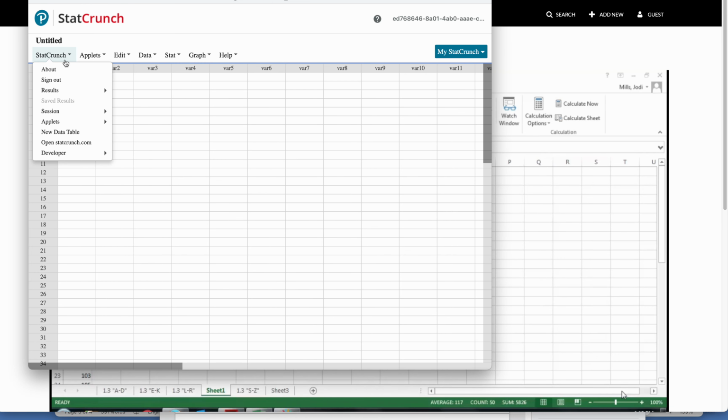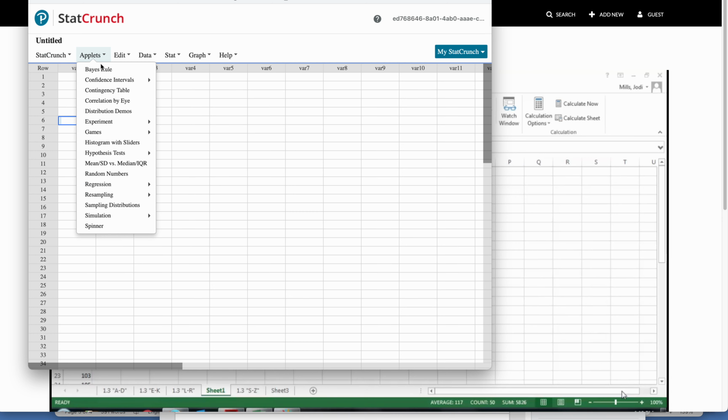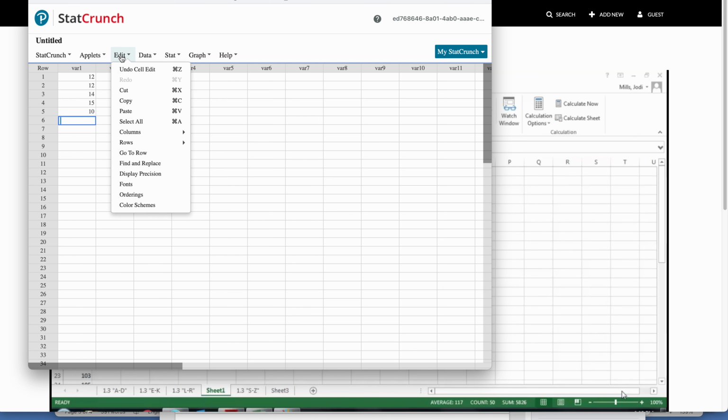And you've got a couple of main menus here. If you go into the main menu, you've got an about, sign out, results. This is kind of like your profile here. You've got your applets, which help you do certain calculations. These tend to be your hypothesis tests and things that we're going to do in the later weeks.